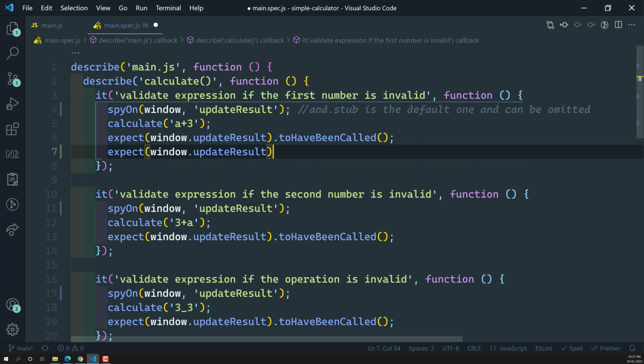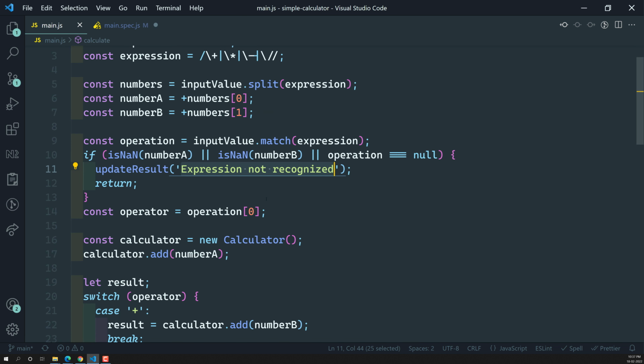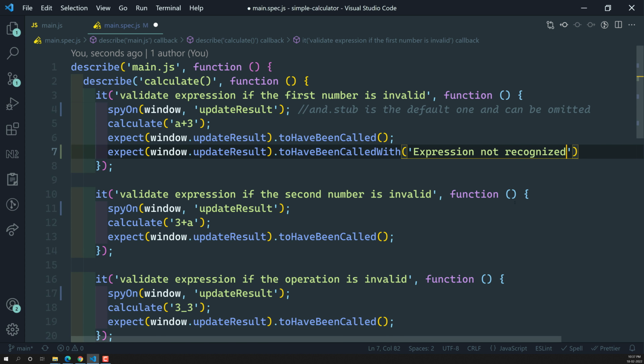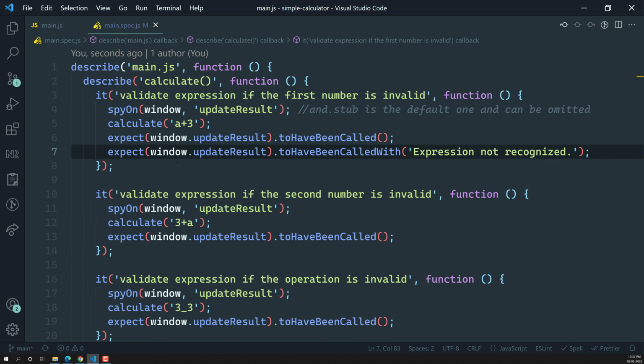We are trying to see this update result when it is called by this calculator's calculate method, so we need to use another matcher, toHaveBeenCalledWith. Everything is the same, but we are using with. It takes one parameter, which is the argument that has been sent to this update result. The argument is expression not recognized. Let's copy this and paste it here. Now I will add a dot here so that both the arguments don't match.